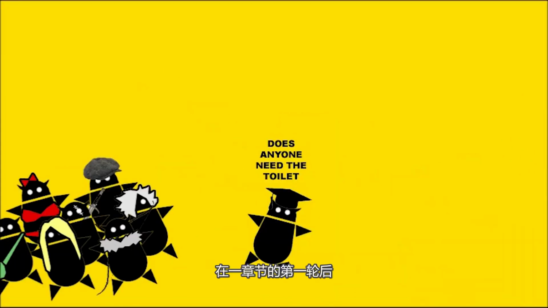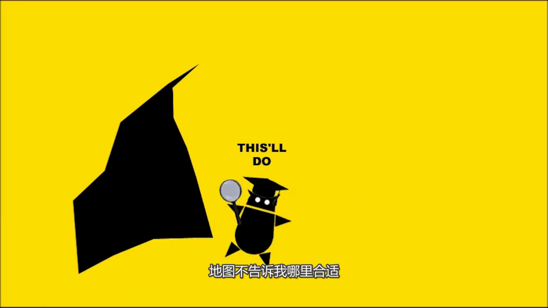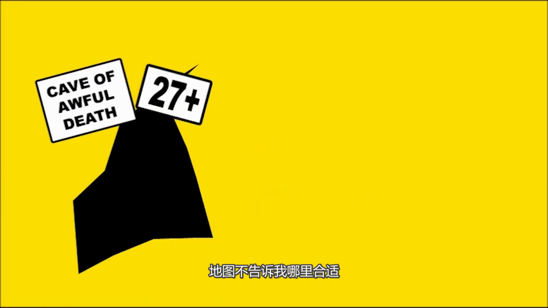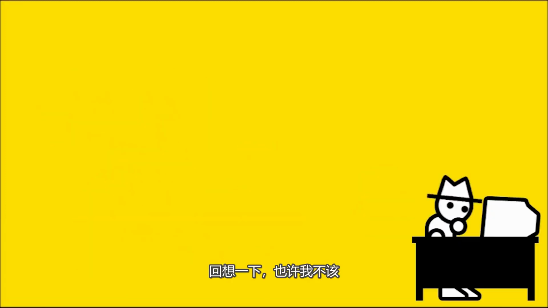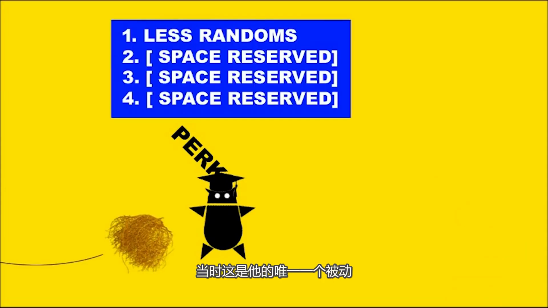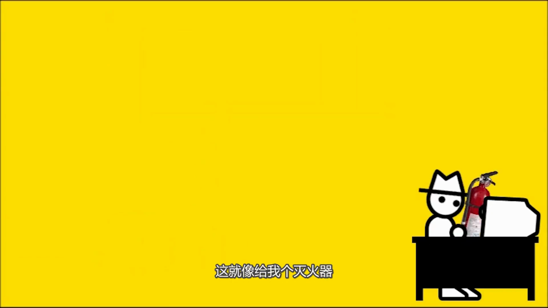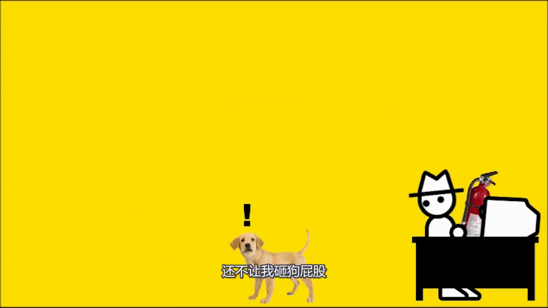After the first round of story chapters, I was about 6 levels below the recommended level for the next one, and thus did things get grindy. Once I'd fucking found somewhere to grind, of course, considering the game map refuses to tell you what level each area is suitable for. In retrospect, maybe I shouldn't have equipped that passive perk Cyrus had that reduced the number of random encounters, but it was his only perk at the time, and it took ages to learn, so what was I supposed to do? Not equip whippet? That's like giving me a long cylindrical object and telling me not to stick it up me dog's bum.